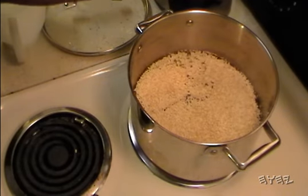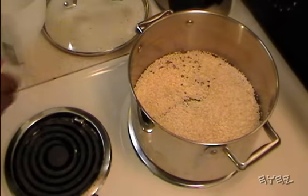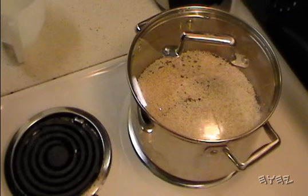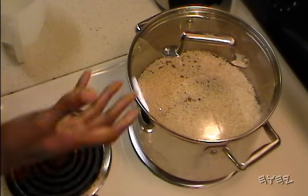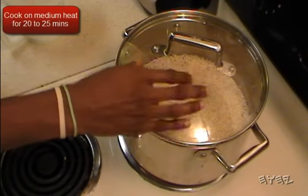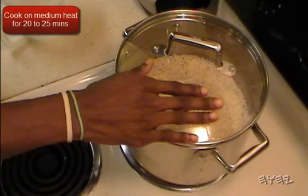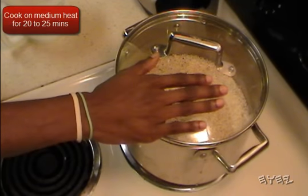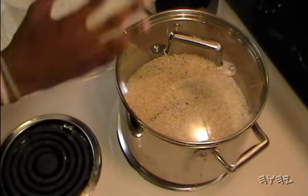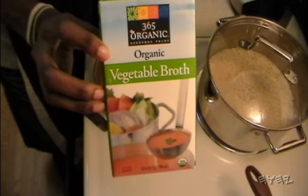I'm going to cook it on medium heat, say about 5. Cover it up. It should cook about 20 to 25 minutes depending on how much quinoa you have. You want to make sure you keep the lid on the whole time, and you cook this until there's no water in the pot. You should be able to stick a spoon in there, pull it to the side, and see no water at the bottom of the pot.